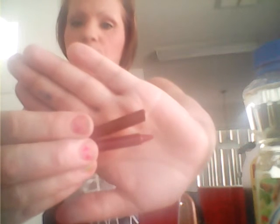So first off, I'm going to make a particular color with a brown and like a maroon. Okay, so I'm just going to take these, and now to every one crayon you want to use about 1.5 teaspoons of oil, and so that's kind of like one crayon, you see. So I'm going to mix these two colors up. I'm going to break them up and put them into my cup like that. Then I'm going to take my oil and measure out 1.5 teaspoons of oil.